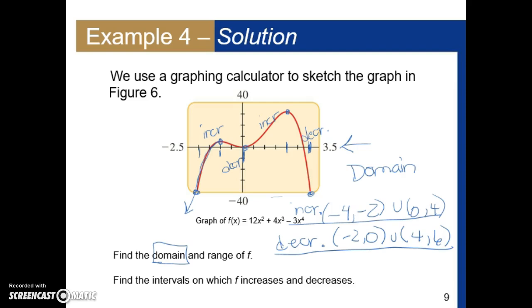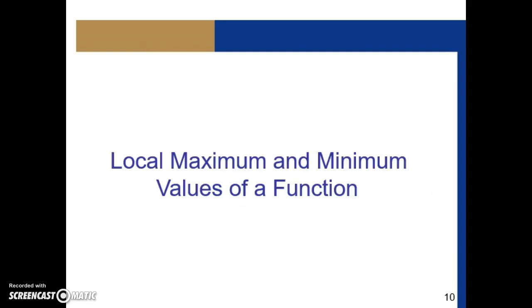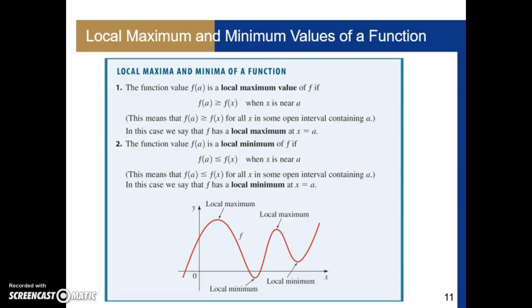So when we have these changes, these hills and these valleys, we have what are called local maximum and minimum values of the function. The hills and valleys where the behavior of the function changes are what we call local maximums and minimums, not global ones. Global is the overall highest output value or the overall lowest output value of the function on its entire domain. We're talking about little hills and valleys all along the function.